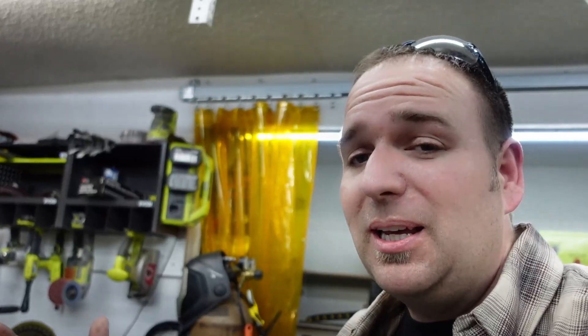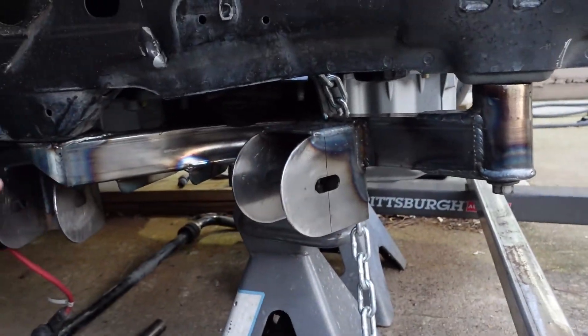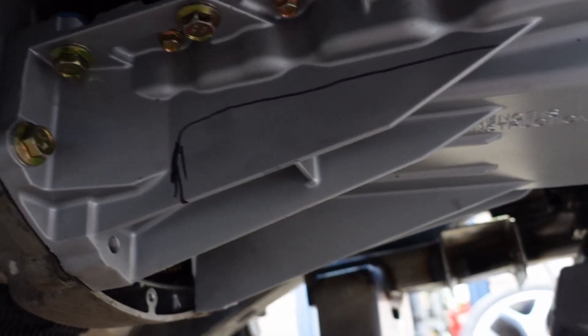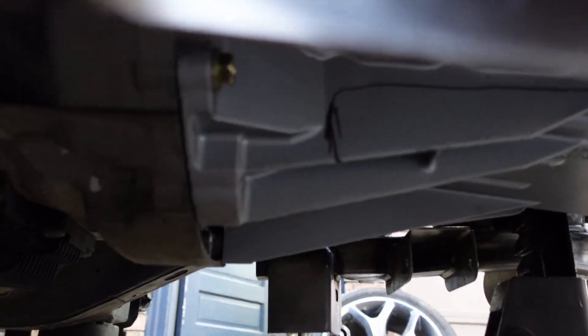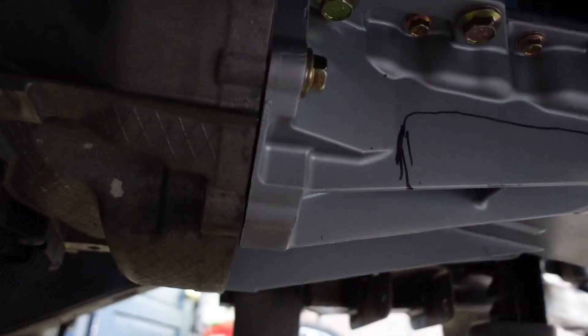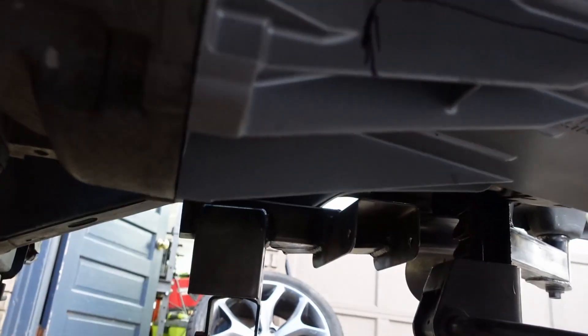Figure it out when I get there — the front should be easy, nothing but open space there. Go ahead and bolt this up and see what kind of room I'm working with. Good news: both sides bolt up no problem. We do start running into problems down below — see that mark there on the oil pan? That rib, and all the other ribs, they're all going to have to be clearanced to make room for the rack and pinion. But we do have a straight shot across where I can put a cross member — it's going to stay toward the front of the block so I'll still be able to drop the transmission if I need to, without having to worry about the cross member being in the way.